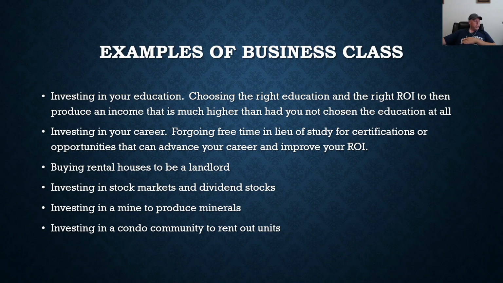Examples of your business class: investing in your education. That's another one. Choosing the right education and the right ROI. I know this is one of those things where when I was going to college, I wanted to go to University of Pennsylvania. You're going to see a Penn State shirt here. I couldn't even afford Penn State back in the day. So I went to a local private college, which actually cost a lot less. But I didn't have that kind of money.